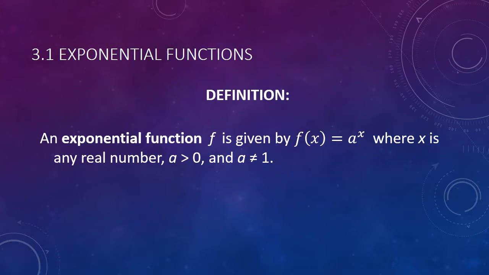First of all, just to remind you, an exponential function is a function where f of x equals a to the x, where x is any real number. A has to be greater than 0 but cannot be 1. A is called the base. Remember, it's called an exponential function because x is the power. It's the exponent.